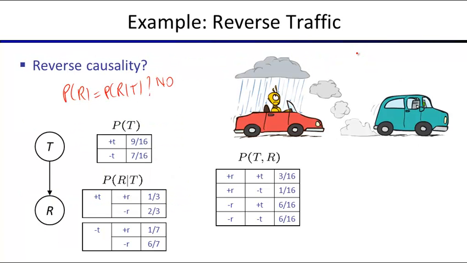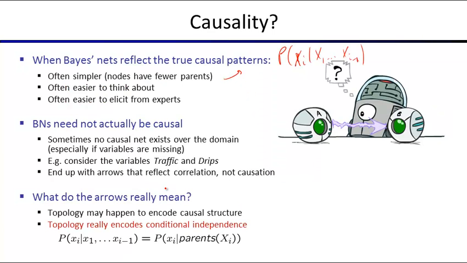Like, go back to this table here. If you ask somebody, what's the probability of rain given that there is traffic? That's much more difficult to come up with than the other way around. The other way around is a causal process. You can think of, well, traffic will probably increase the probability of rain. Rain will probably increase the probability of traffic by this much. That's something you can reason about. The other way around, just like when we saw Bayes' rule, typically one direction is more easy than the other direction. So that's why causality can be useful.